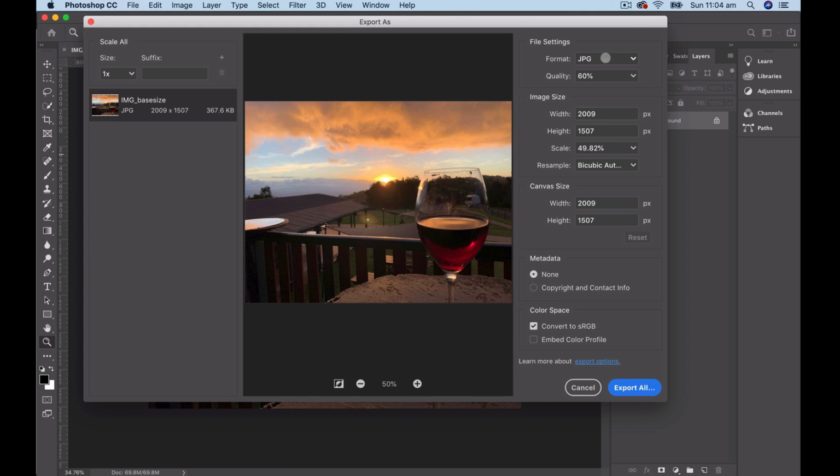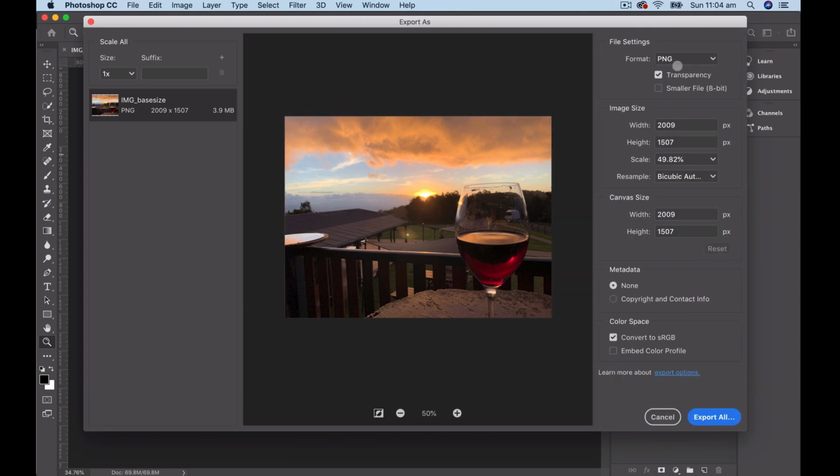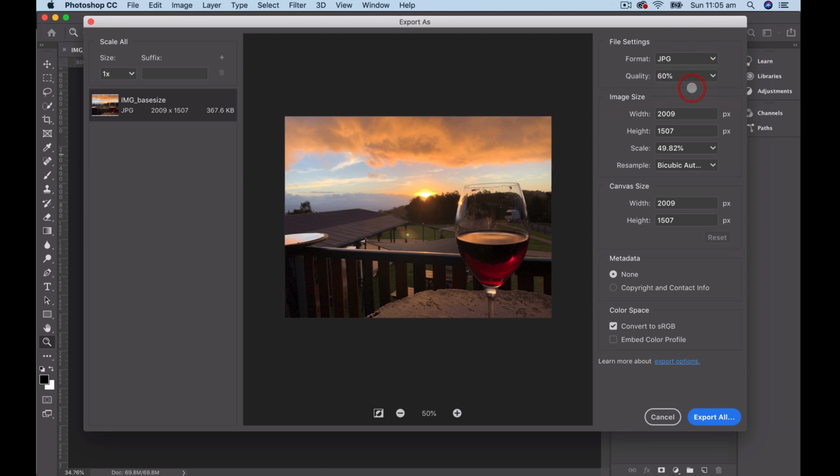If it doesn't export like this, it's going to be something like a PNG. We don't want to use PNG for a standard image like this. It doesn't do the compression as well as a JPEG would. So I'm going to export this as a JPEG. If I did 100% quality of the image, let's leave it at that for now.